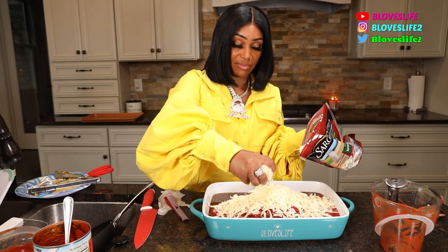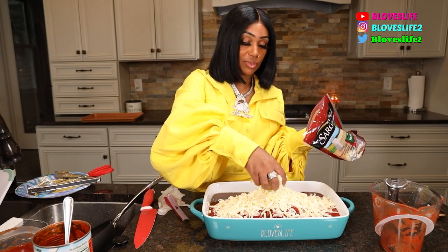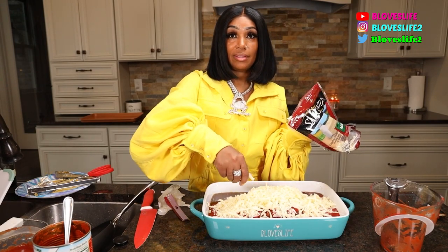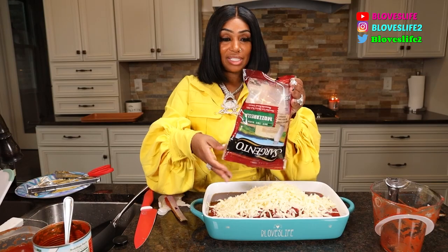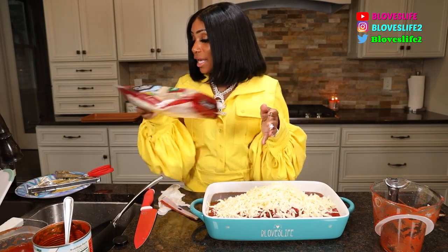Y'all see that? I'm being very generous with cheese. I guess they said use eight ounces of cheese. I'm using like 16, y'all. I love cheese. The more gooey, the better for me. Hey, I'm using this whole bag. I love cheese. We're doing it again, y'all. We love cheese. Yes, we do.